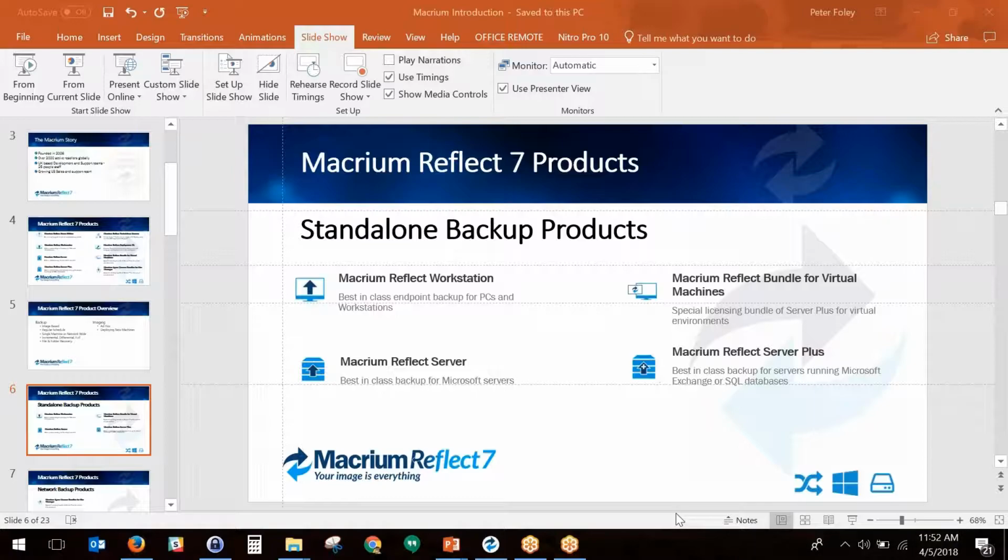Yeah, so that's a paid feature called Redeploy. And that's an important feature, I think, with any backup solution. What Redeploy allows you to do is take that image and put it onto new hardware. You would get the drivers for that machine, and when you do the restore, it will give you the option to install those drivers with that image.